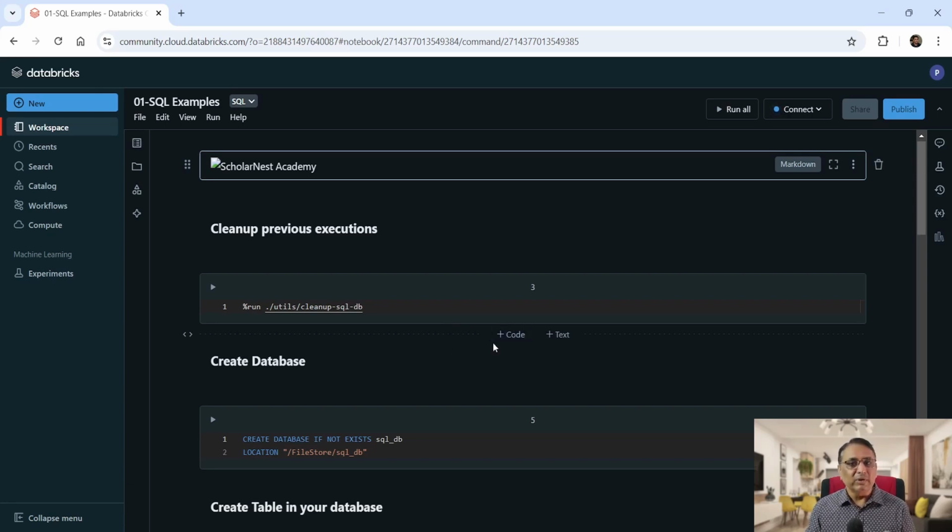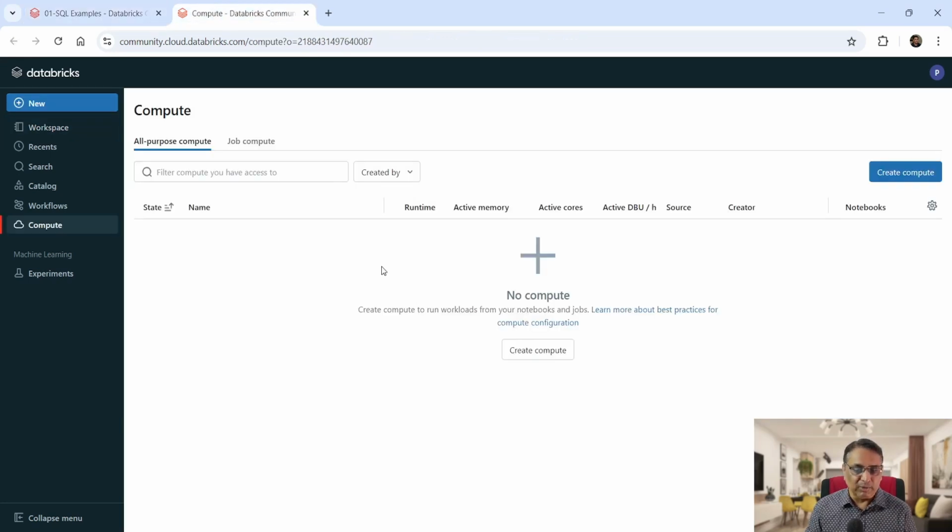There is no server machine as of now, but this environment allows us to create a server machine and use it free of cost for your learning purpose. How to do that? You can come to the compute menu, press the control button and click compute, so it opens in a new browser window. You can open it in the same browser window also, but let's open it in a new one.